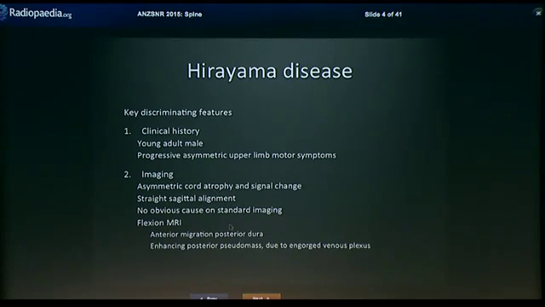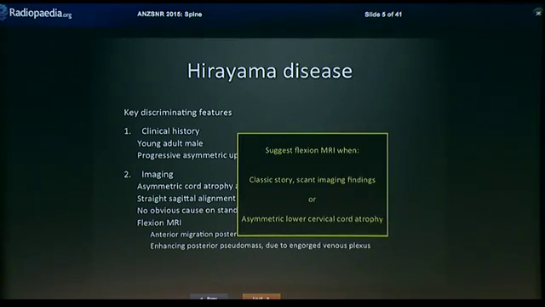So what I would suggest is that if you've got a patient who has a classic clinical story, the right age group, the right clinical findings of bilateral, usually asymmetric upper limb weakness, it's actually probably worth doing a flexion MRI if you haven't found any other cause. Other cases where the clinical history isn't quite as suggestive, or where you don't actually have such good clinical details on your referral, if you do see in that lower cervical cord some particularly asymmetric, subtle atrophy in the absence of any identifiable cause, that would be another clue that it might be worth getting some flexion MRI sequences.